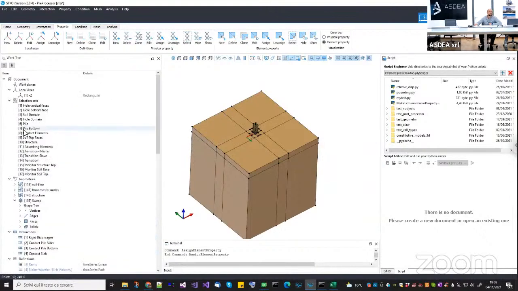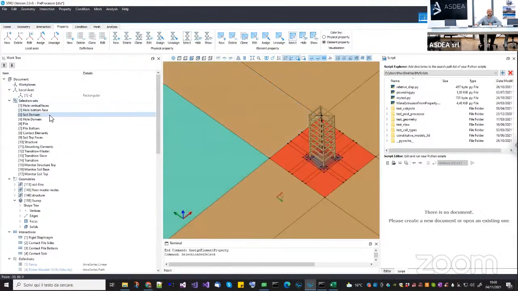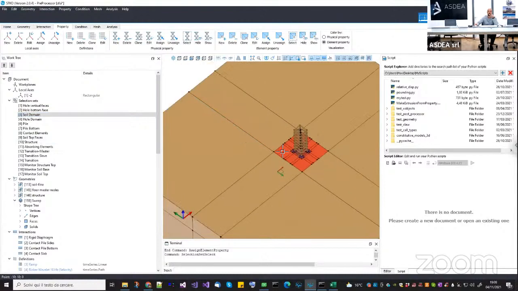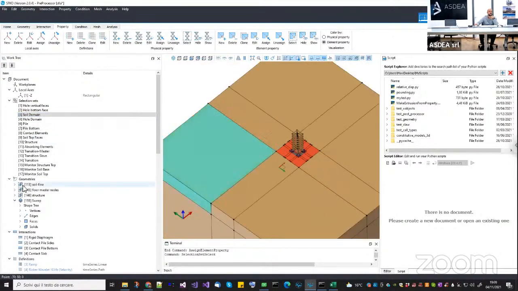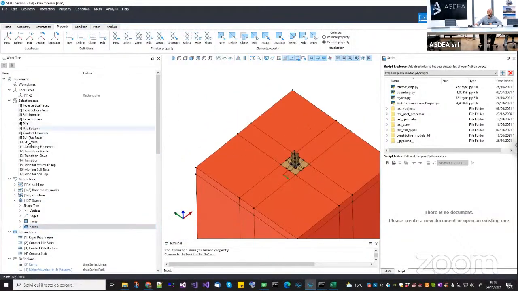One extra thing that I need to do is to assign the same... Well, I need to do a couple of things. Here I had a selection set, soil domain, okay, because this is a construction stage analysis. So this selection set was used to create the soil domain. Now the soil domain is not only this one, but it contains also all the other solids of this sweep solid. Okay, so right click, select all the solids here, and we go into the soil domain and add to selection set.